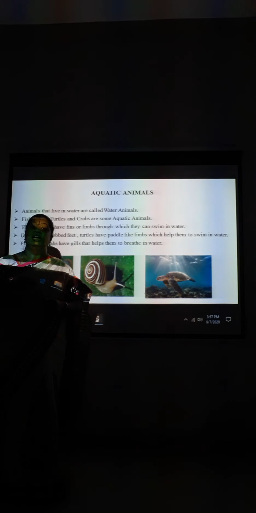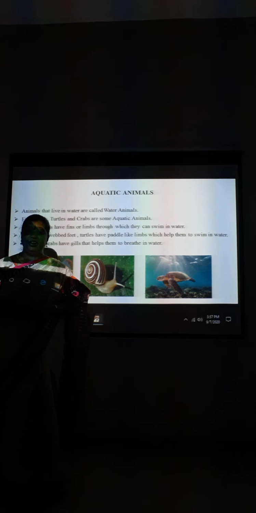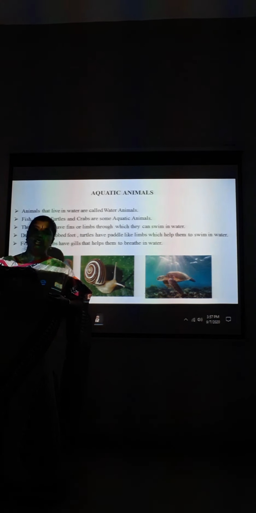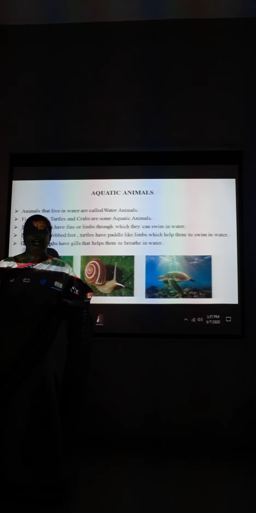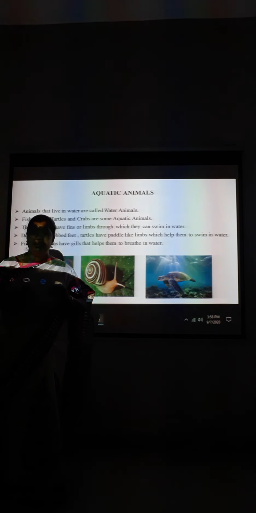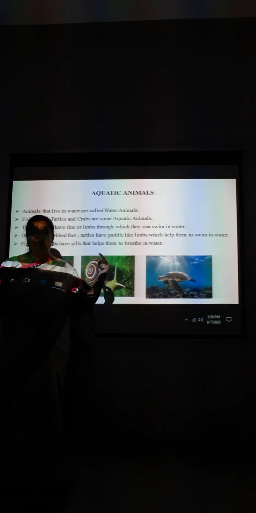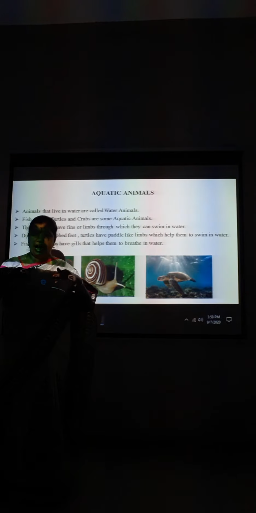And these aquatic animals, if you take them out of the water, can they live, children? No. So if you take out a fish from the water, you put it on the ground, can a fish survive for one day? Not even half a day, it would die, because the habitat of fish is water, but it is not on land. In the same manner, if you take a horse and throw it into the water, can the horse live inside the water? No, because the habitat of horse is where? It is on the land. It can live on the land, but it cannot live inside the water. So, wherever the animals are adapted, there only they can survive.